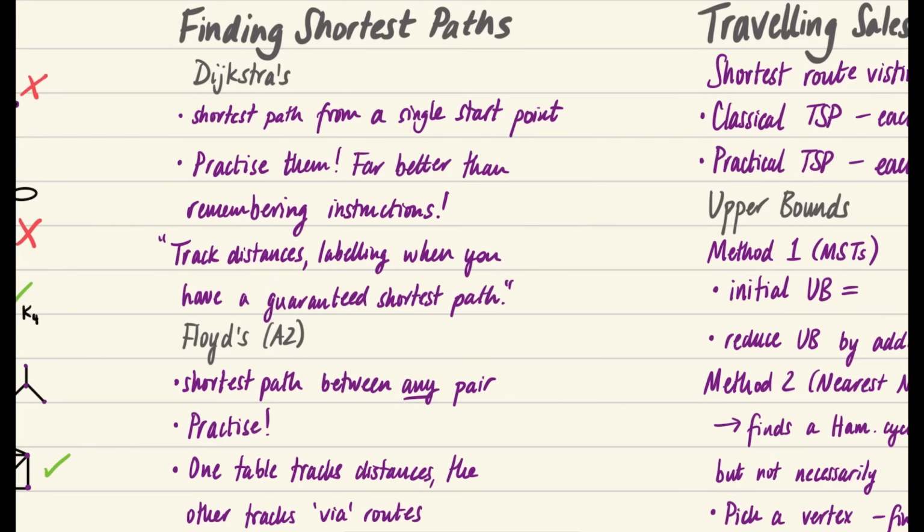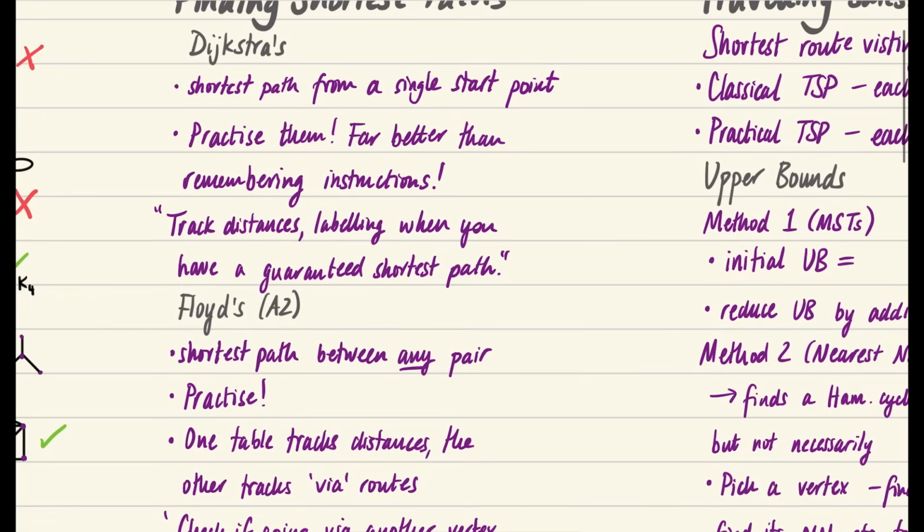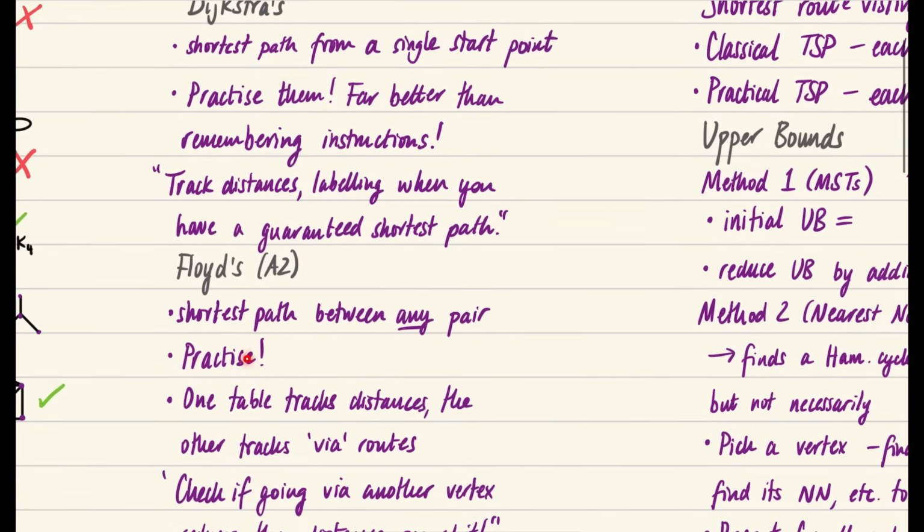So you find all of the different pathways that can get you to a particular point. Once you know you found the shortest way to that point, you'll record it, you'll keep track of the distance that got you there, and then you'll start finding more shortest distances from that point. That should make sense if you've done this. This is not a teaching tool, this is a revision tool. Now, Floyd's algorithm is only in A2. Again, you need to practice this.